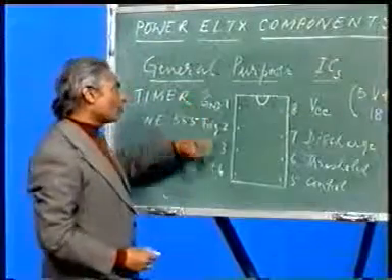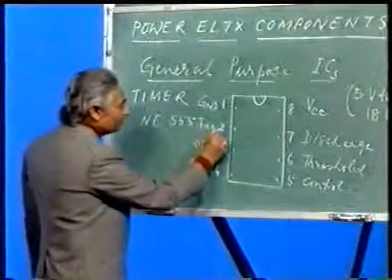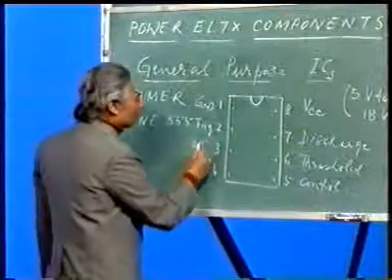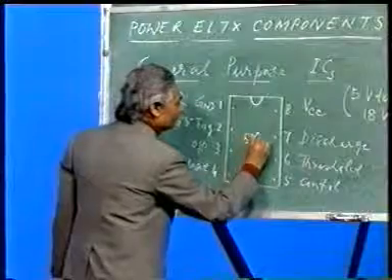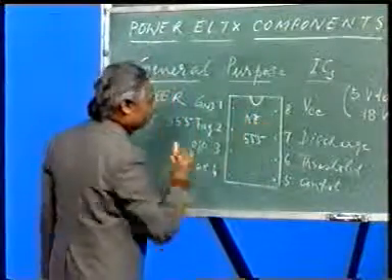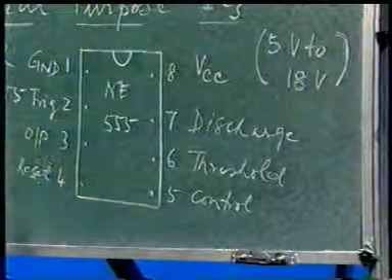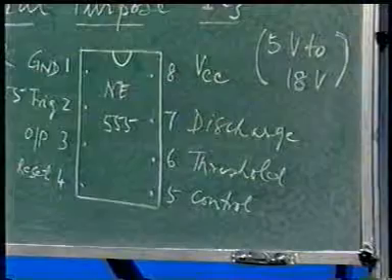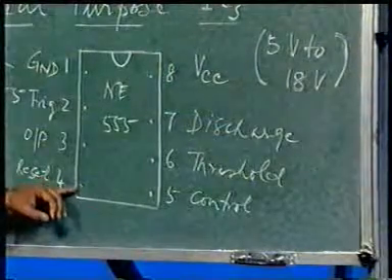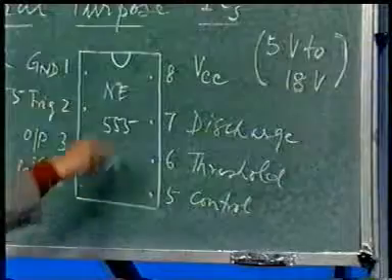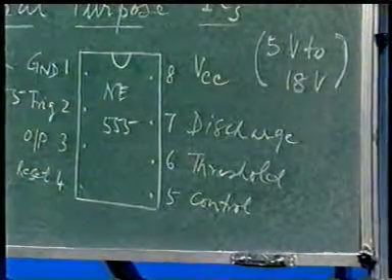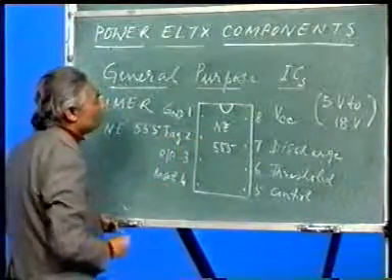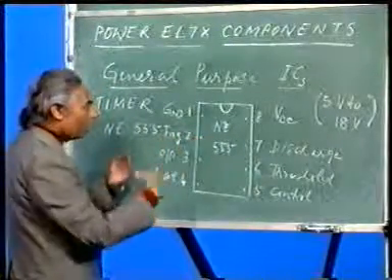Now, I will explain what these are. Trigger, output. Output is very clear, the output of the device will come out from pin number 3. This is 555, you can say any 555. So, output will be obtained at pin number 3. What is reset? The name itself is very clear. When this input is given at pin number 4, the device is reset, and the 0 condition is obtained, and in that moment the trigger input is given at pin number 2 and the device is enabled for the function.